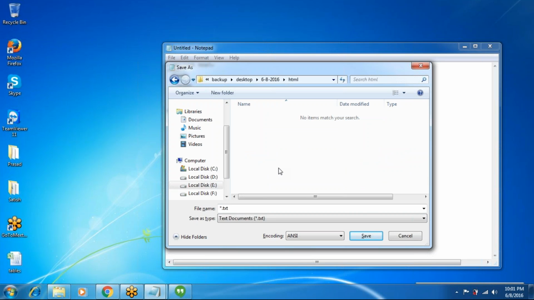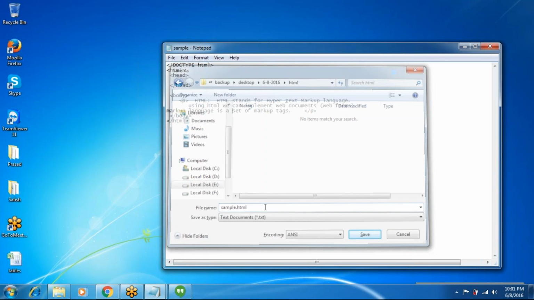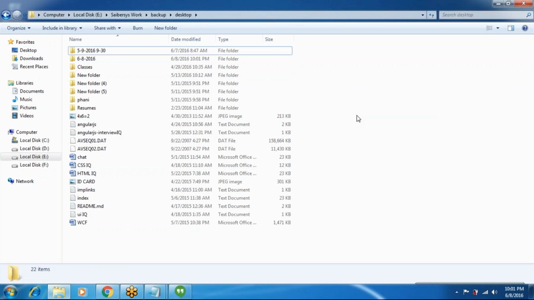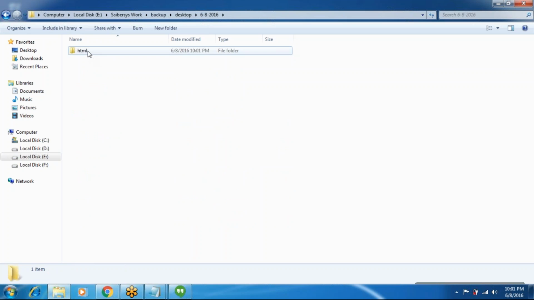In the HTML folder there is the sample .html. So save this Notepad file with the .html extension, so that we can execute this form in the browser. This form is saved in the 6/8/2016 folder in the HTML folder. So sample. Double click on this.